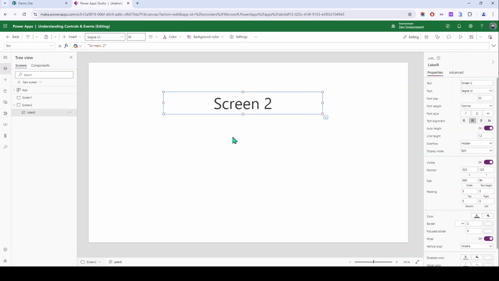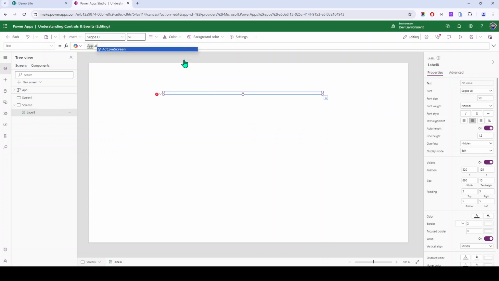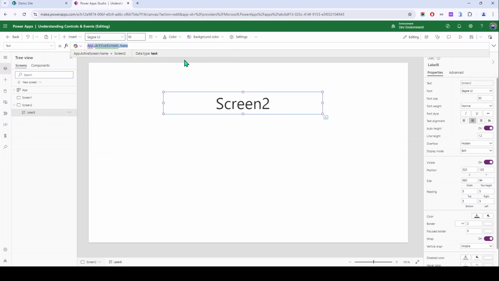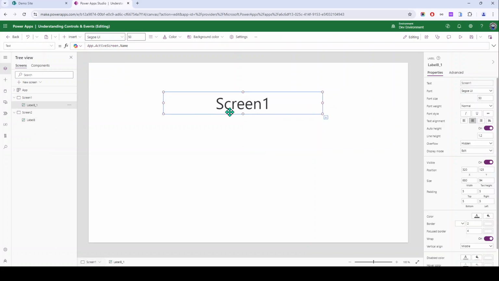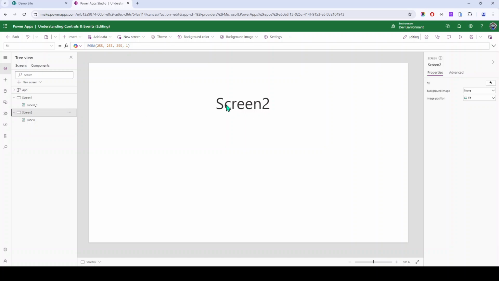Now in PowerApps, just a quick reference, if you want to get the name of the screen without directly typing it, you can simply use App.ActiveScreen.Name. It will give you whatever screen you are in. I'm going to copy this label and paste it, so it shows me Screen 1, and for screen 2 it's showing Screen 2.